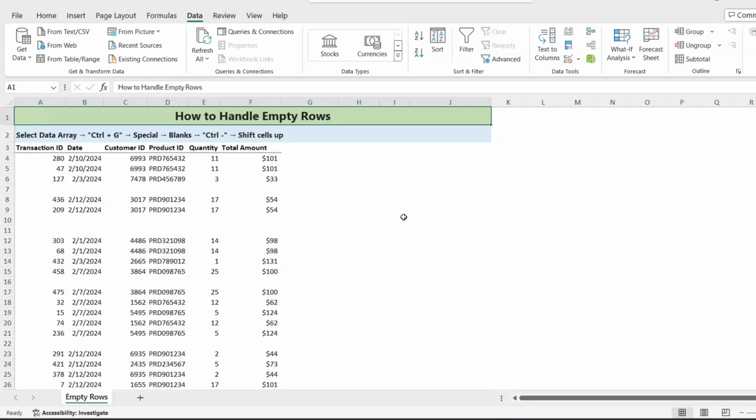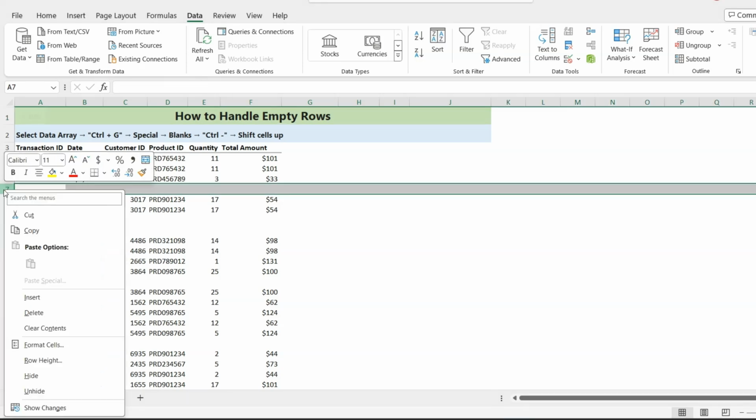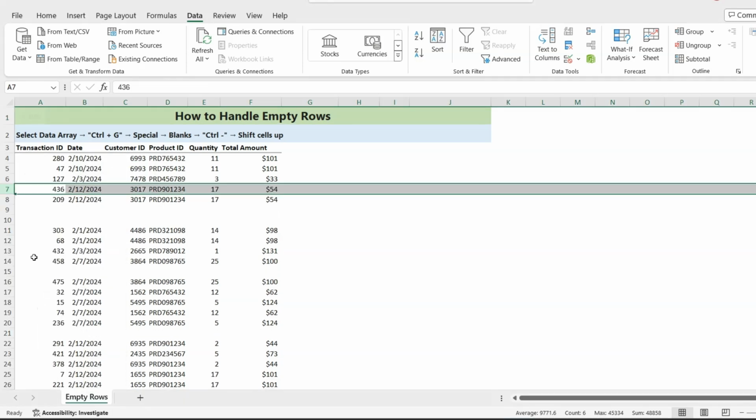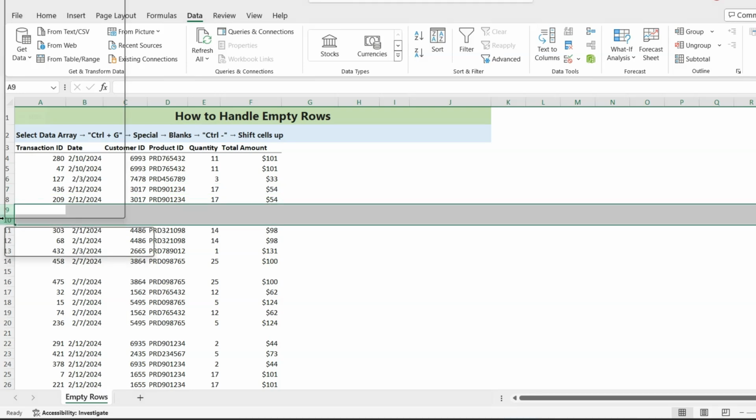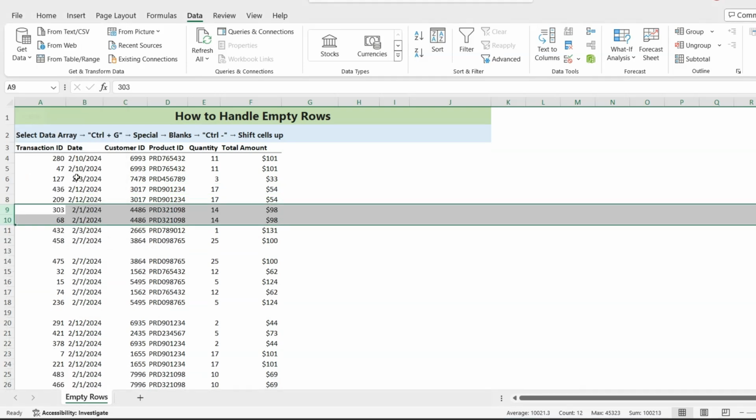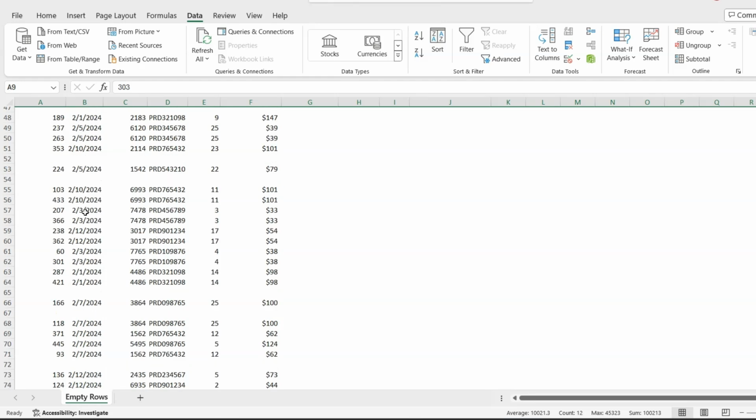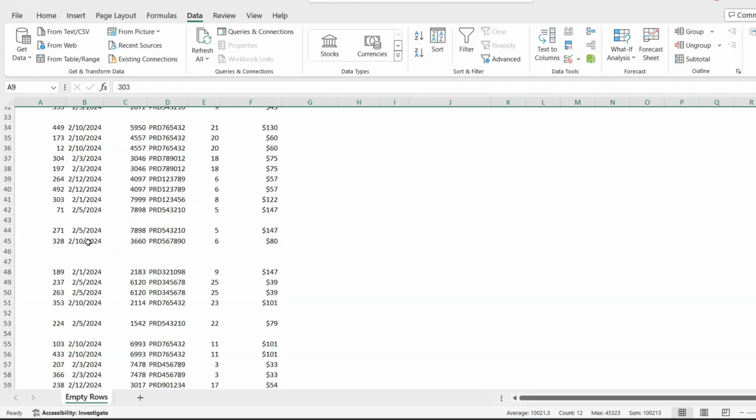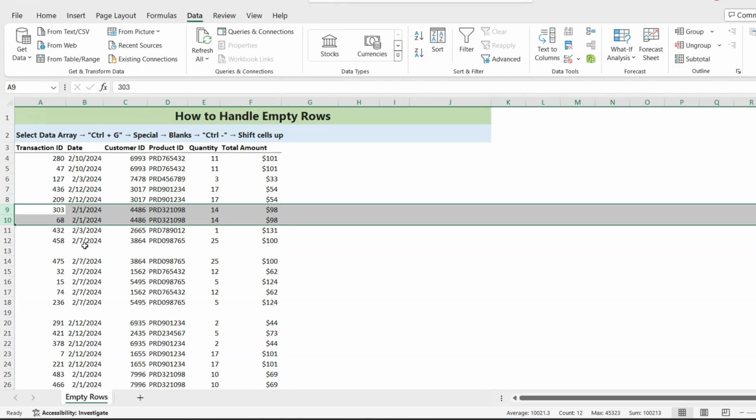In today's video, we're going to take a look at how to handle data sets when we have a lot of blank and empty rows. Now, it might be tempting to click into a row, right-click, hit delete, or maybe select a few and hit delete. But if we're dealing with a very large data set, we're not going to want to spend our time going one by one deleting each row. Now, there's two quicker ways that we can handle this.